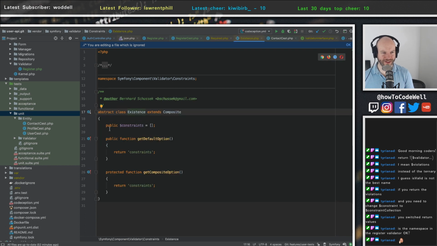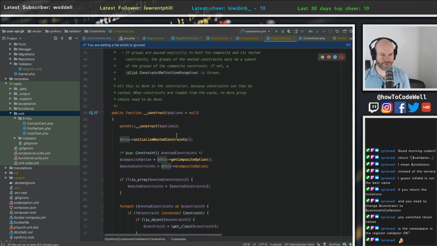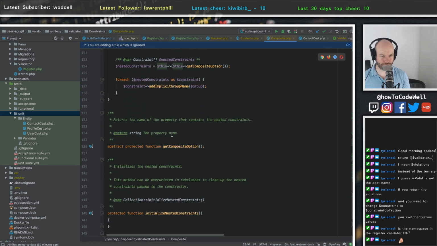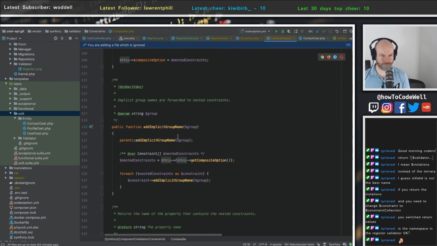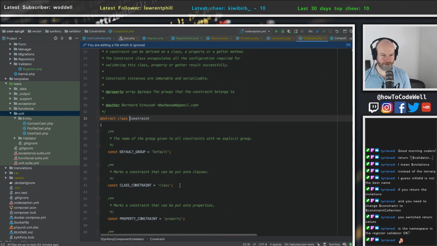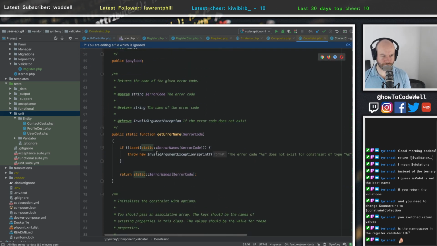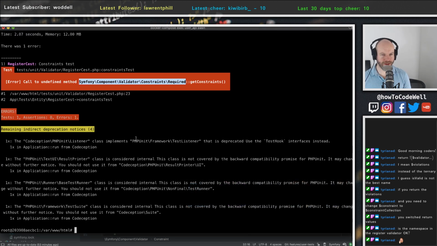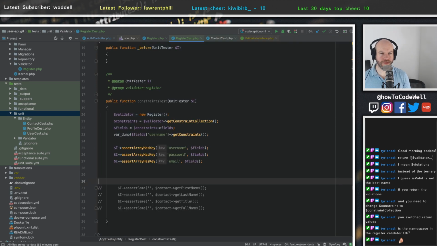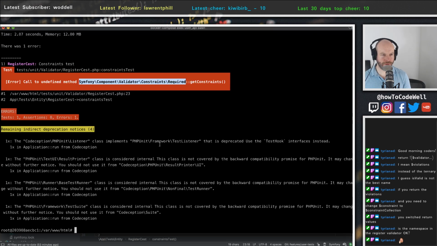Extends existence, okay. So we've got get default options and get composite options. Extends composite. These are all protected methods. That's a public method. Extends a constraint. But I think this is, isn't it an array? No. So that is an object.